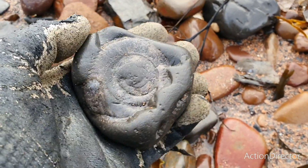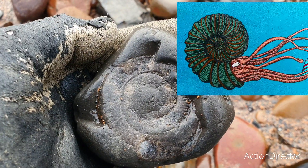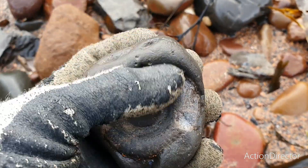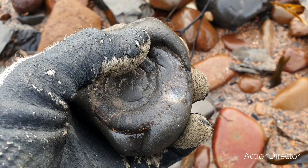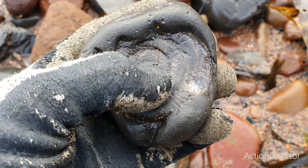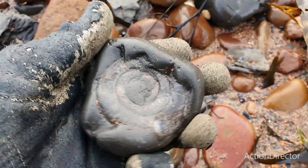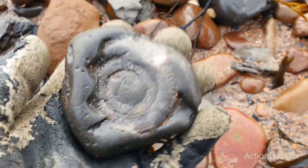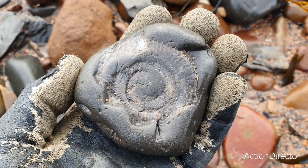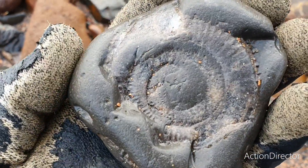For all of you that don't know what an ammonite is, it's actually an octopus or a squid in a coiled shell. The animal was living in the outer chambers. And when it grew, it just builds on like this. So it started from the middle and then when the animal grows and gets bigger, they make new chambers. And then they get this coiled, beautiful piece of shell that is preserved in a grey limestone nodule. This is the first nice find of the day, so I'll keep this one.